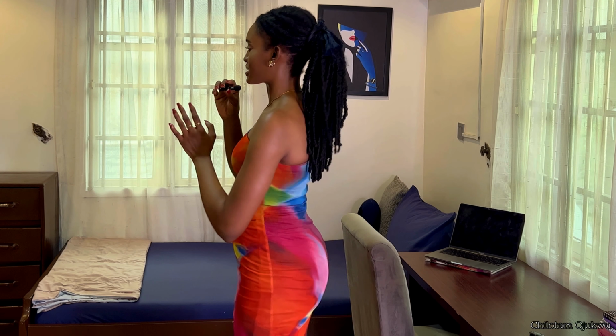This by far is like my best buy out of every single thing. When I got this dress, I was so impressed. I took pictures and I sent it to her immediately. I was like, no freaking way, I love this dress. It was either this one or one other one that had longer sleeves, but you know what, Nigeria is hot, so let me just take this one in peace.